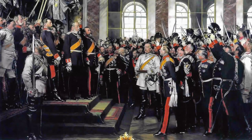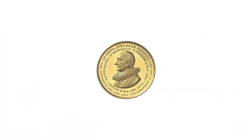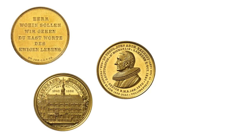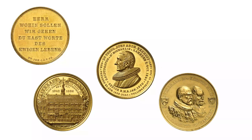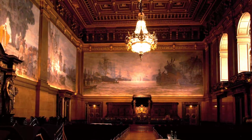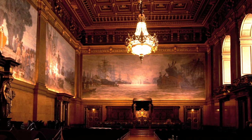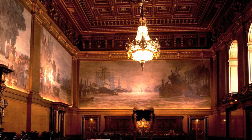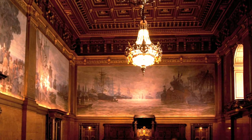When Hamburg joined the German Empire, the issuing of Bank Portugallesa ended. Big gold medals were still minted, of course, and by force of habit they were still referred to as Bank Portugallesa. To this day, official state guests and citizens of outstanding merit are still honored by the Senate of Hamburg with the awarding of a Portugallesa.